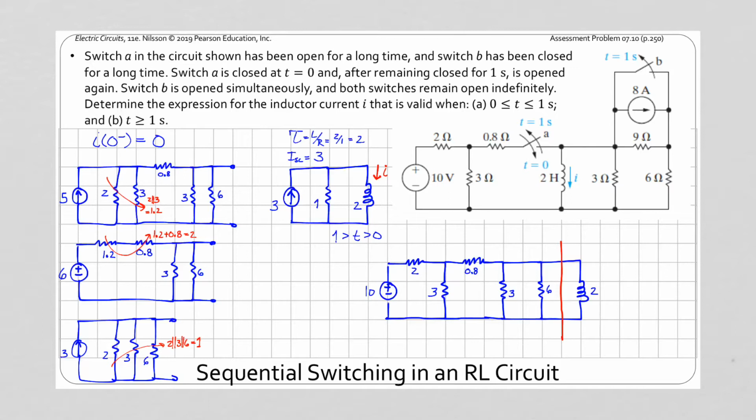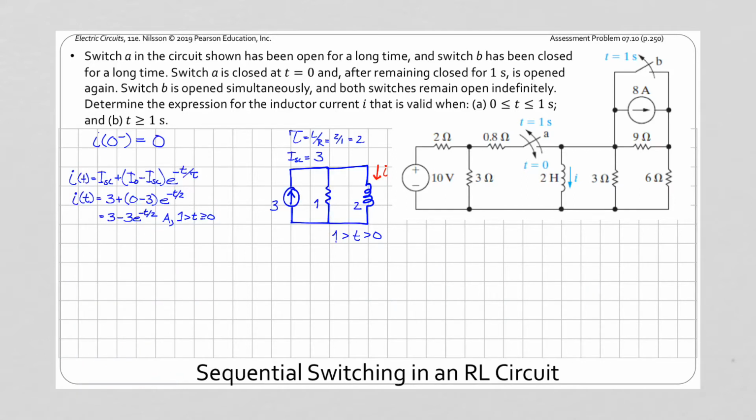inductor. And so I can use my starting point before any of the switches are thrown, and I can use the circuit that I have after the first switch moves at t equals 0 to figure out what these values are and to figure out what my current is as a function of time for t being after 0. And so that's going to be the evolution of the inductor until the second switch is thrown at t equal 1, and we'll do a separate calculation there.